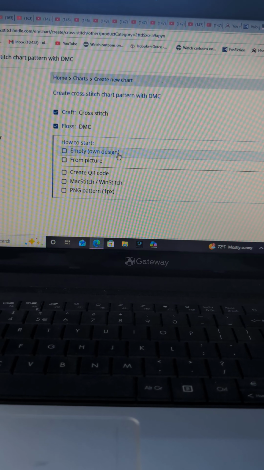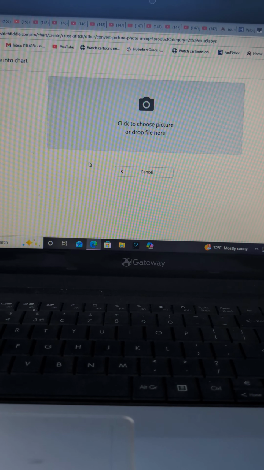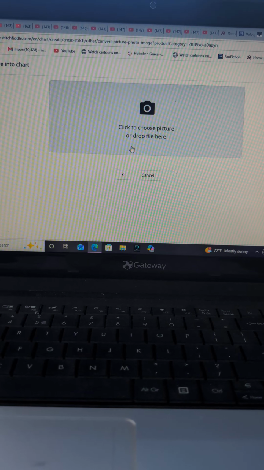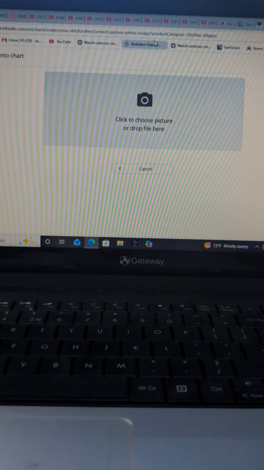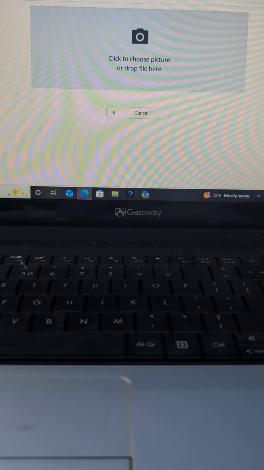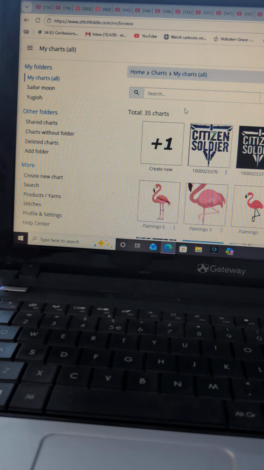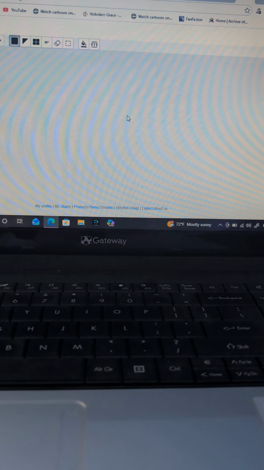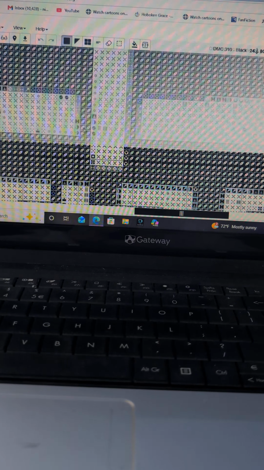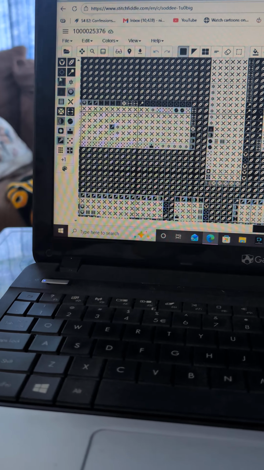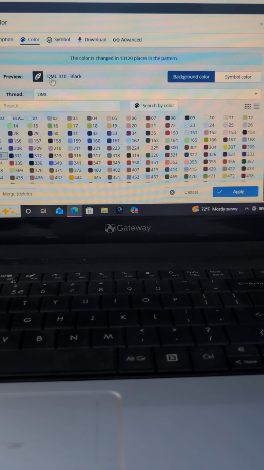You can make your own design from scratch. Or you can do it from a picture, and that is how I inserted the picture. I did it on my phone, and this is on my computer, so we are not gonna actually just go back to charts, but that's how I got initially this. And then it gave me this, and then I changed these guys. I went over here and changed them. Double click on that, and I changed the symbol.